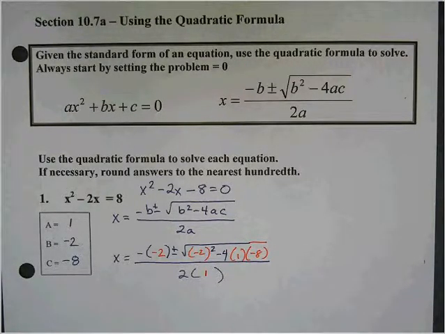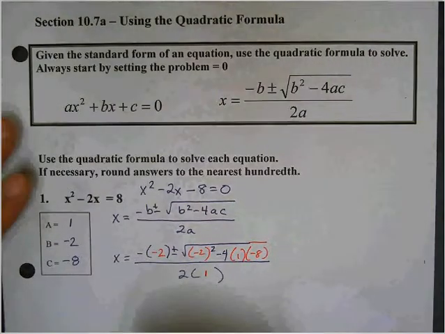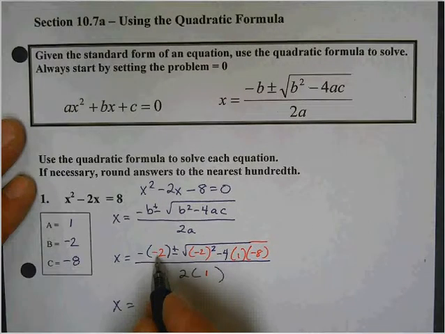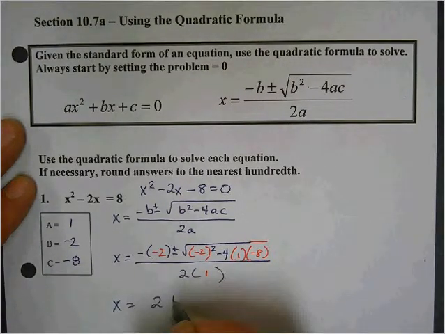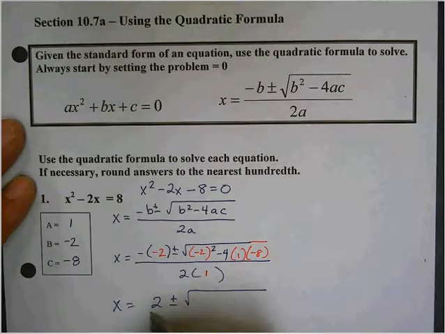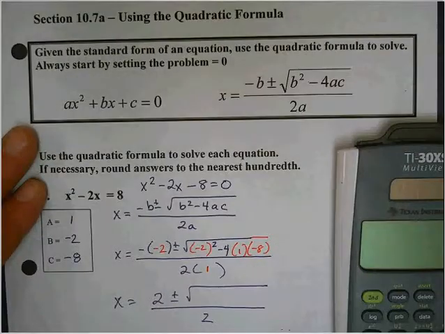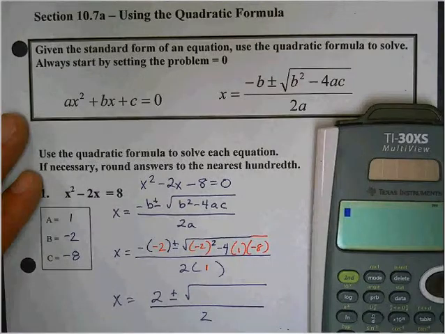Now we're going to need to just do a little bit of a simplification, and you're going to find this is really straightforward. What's the opposite of negative 2? 2. Plus or minus. Now here's where you need your calculators. On your calculator, you need to put in the following. Parentheses, negative 2 squared, with parentheses, minus 4, parentheses, 1, parentheses, parentheses, negative 8, parentheses, equals. Go. Plug that in. If you want, you can do it in your head, or you can do it on scratch paper. Either way.